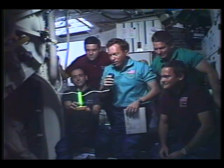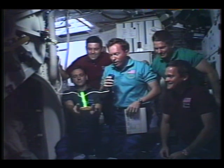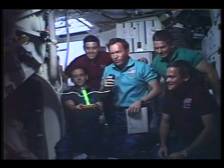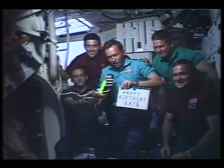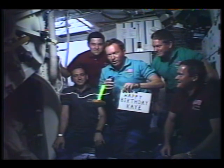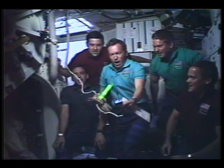This is one of the fine bakery products provided by the NASA Bakery, and that right there is a Kim light poked in the middle of it, so it's the best we could do, but it's the thought that counts. And we also have an appropriate sign for you that says Happy Birthday, Kay. If you can't read that, we hope you can. And as the last special tribute to this, the Discovery Chorus will mark this occasion with a special serenade. Happy birthday.